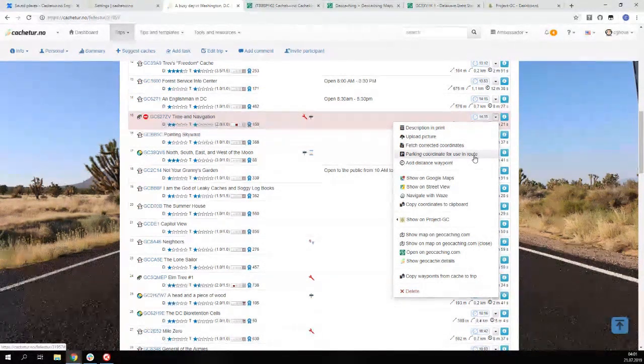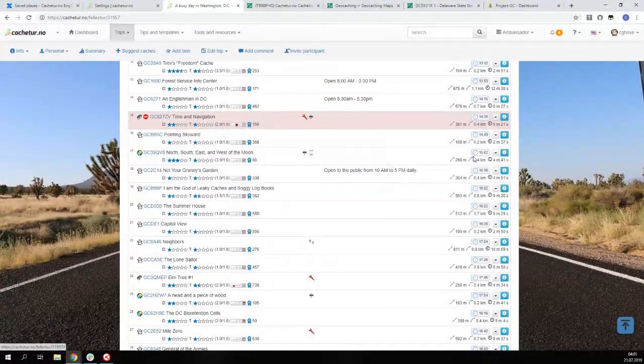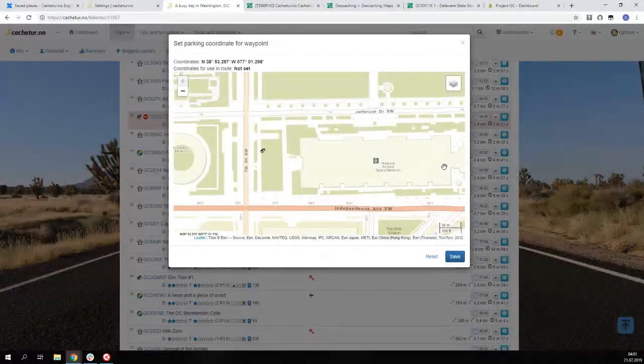Sometimes COs haven't added parking coordinates to the geocaches. So we have a small nice little menu here, parking coordinates for use in routes. You will get a small map where your geocache is, and roads.